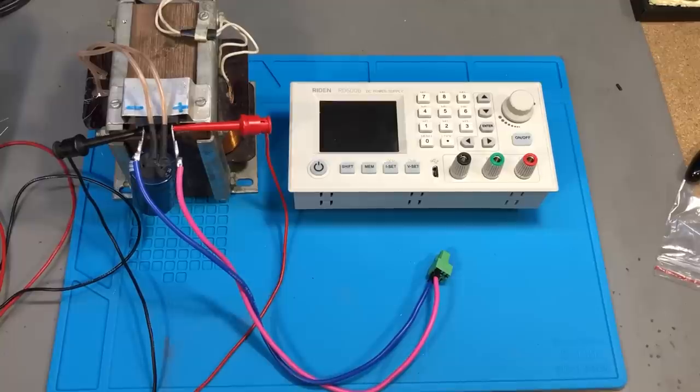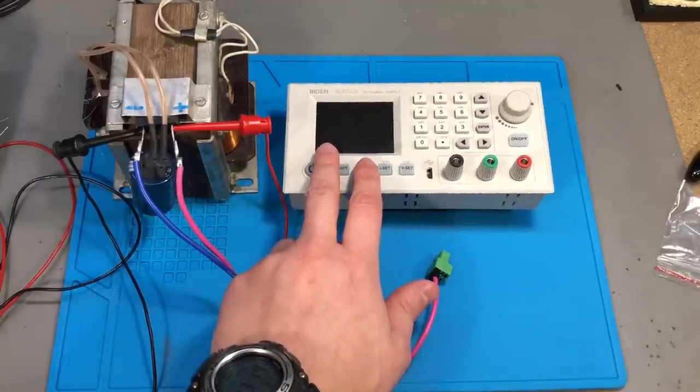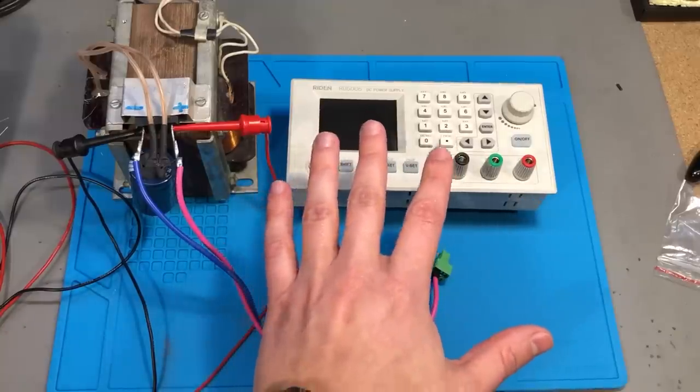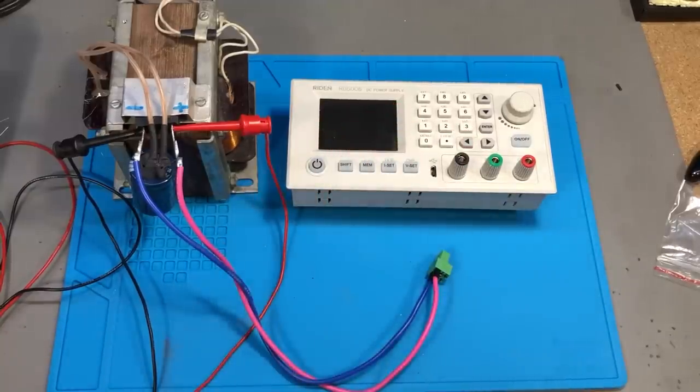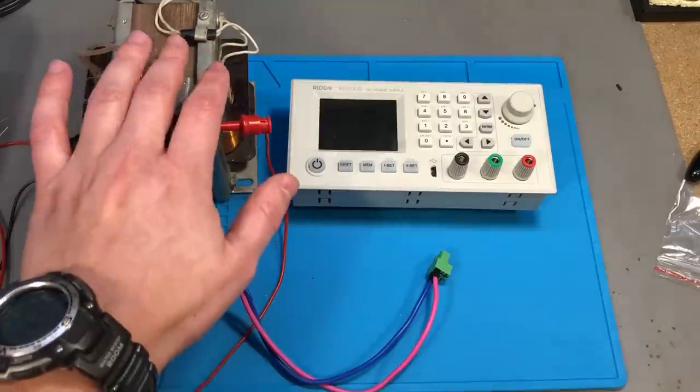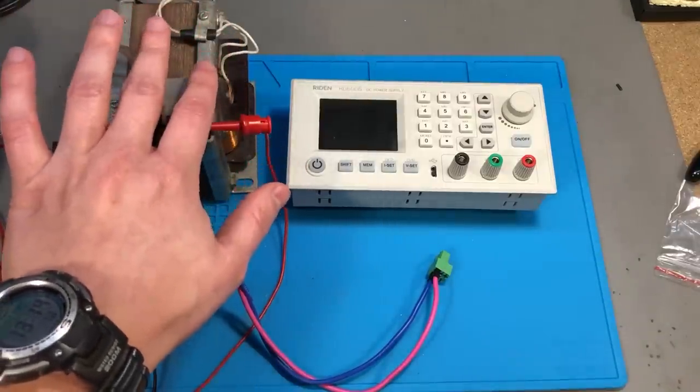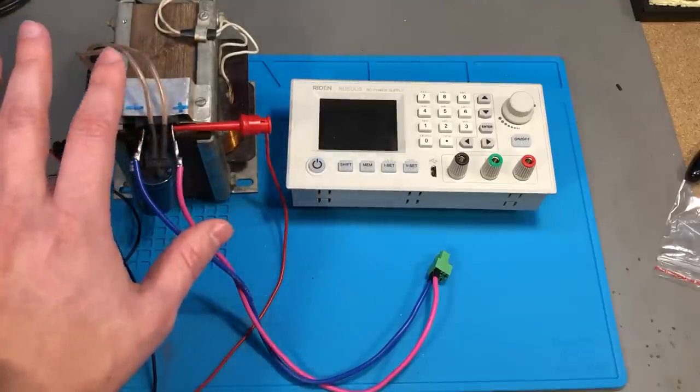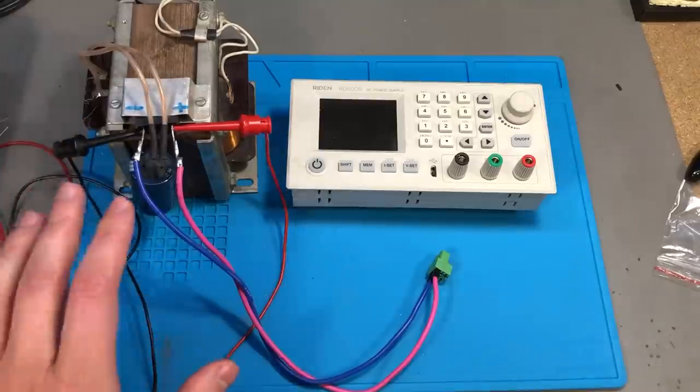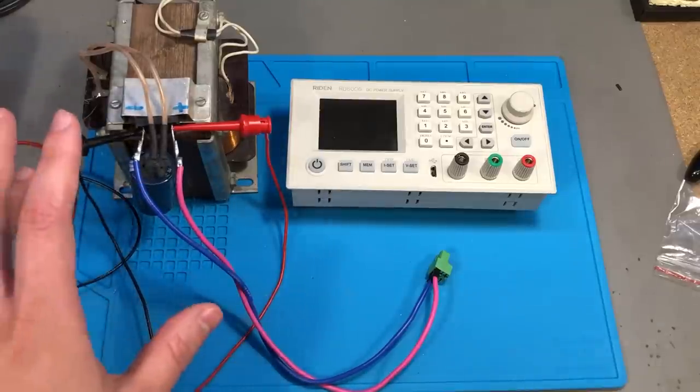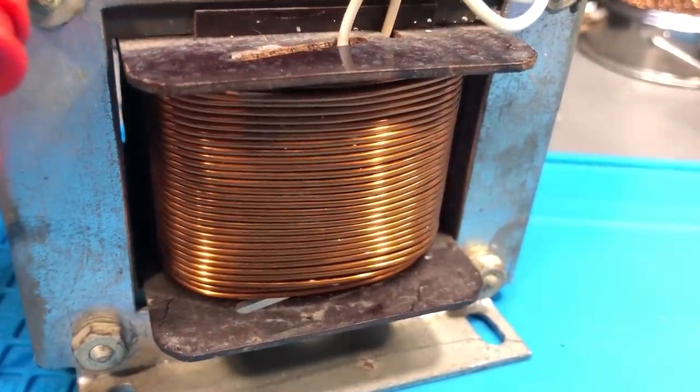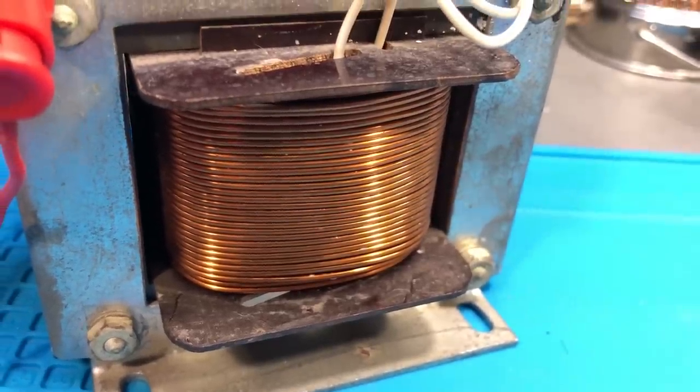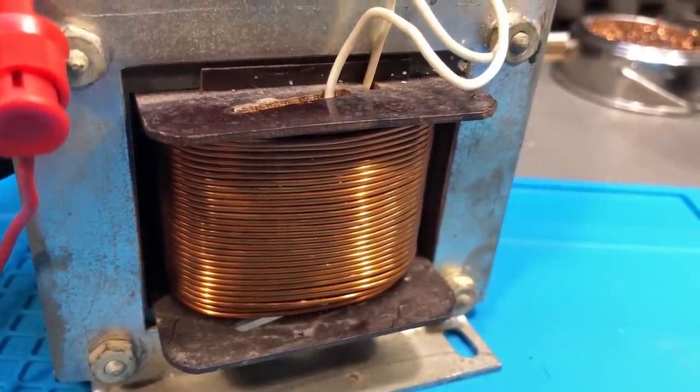So next I will take a look at the functionality of this power supply, then I will test its accuracy, output noise and a few other things and finally I will test the PC software and connectivity. I'm gonna power it from a rectified AC transformer. I don't know the exact ratings of this transformer but it can put out 60V after rectification and it has a secondary winding of 1.3mm thick copper so I think it should be capable of providing up to 5A for short periods of time.